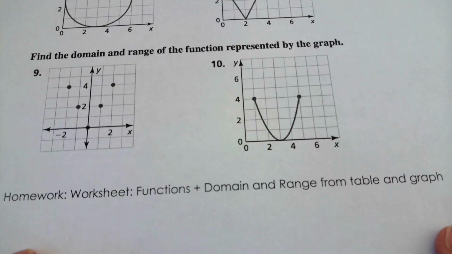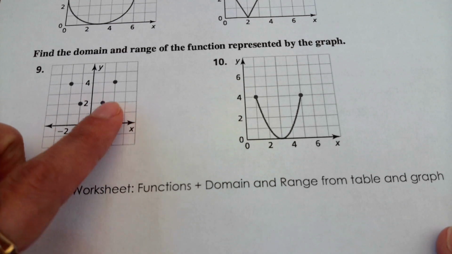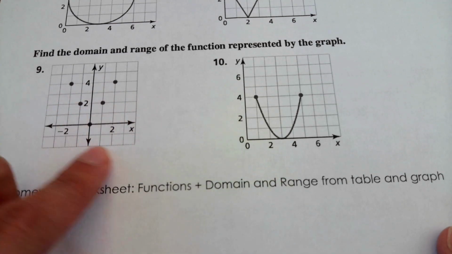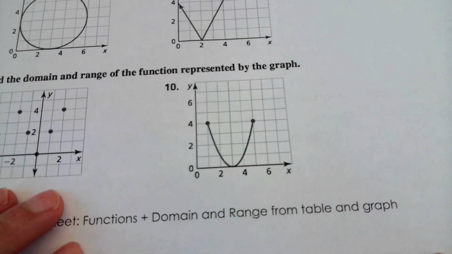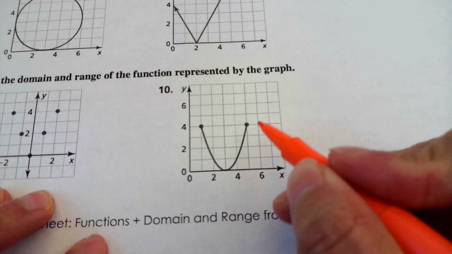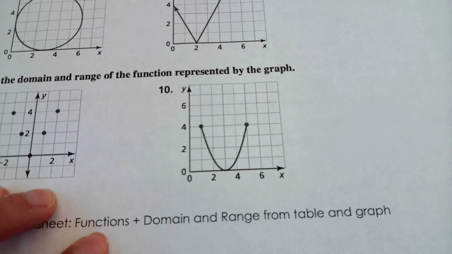And now let's go over to the progress check. So I'm going to go to 9 and 10. I'm not going to do 9. 9's a little bit easier. You're going to do the same thing where you list the ordered pairs and then you just list the domain and range, just like example A. But in 10, the graph is connected, so the domain and range is a little more challenging. So we're going to do this process again.